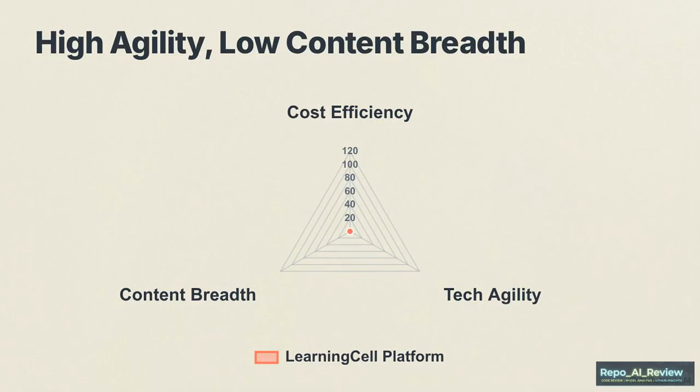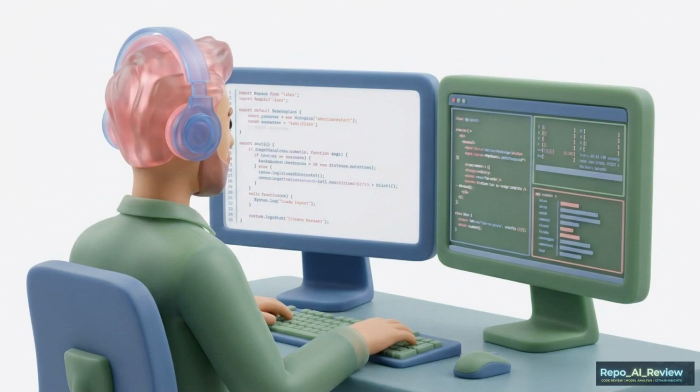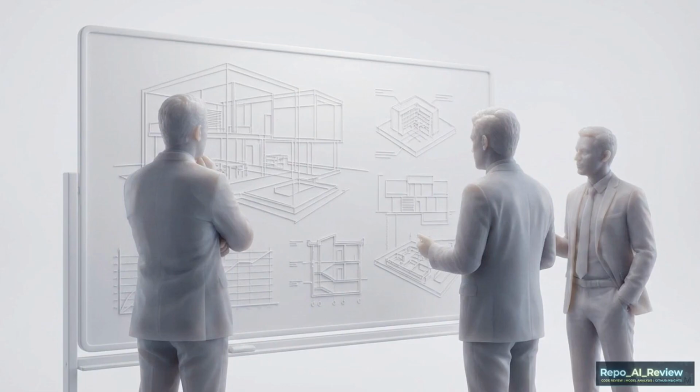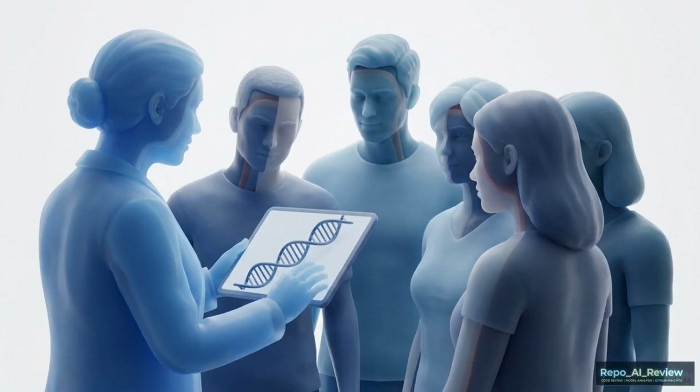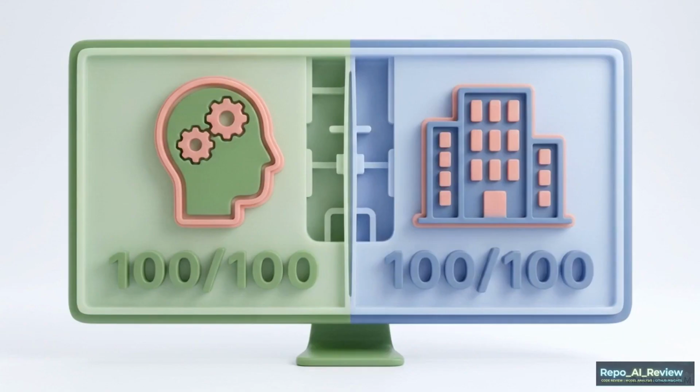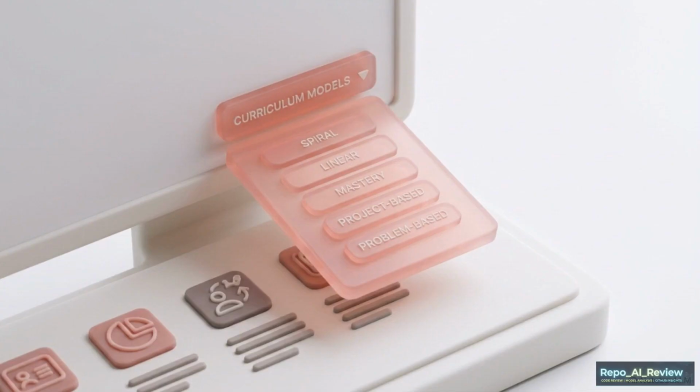Looking at the final scorecard, LearningCell dominates commercial tools on cost and modern tech stack agility, but it loses drastically on out-of-the-box content breadth. We recommend this repository explicitly to front-end developers who want to study advanced asset loading techniques, to edtech startups looking for a modern architectural blueprint, and to tech-savvy teachers looking for a free classroom win. This project proves that a solo developer can match the technical delivery and rendering speed of premium platforms, provided they focus on a specific, narrow curriculum.